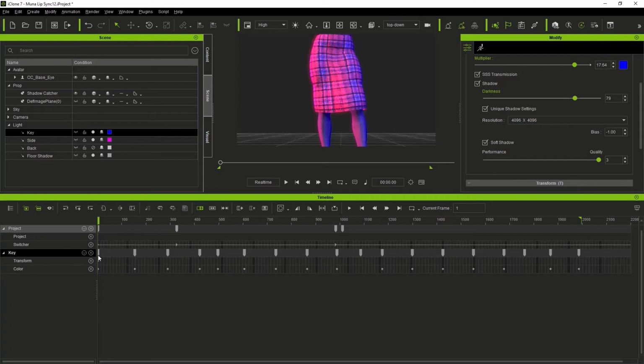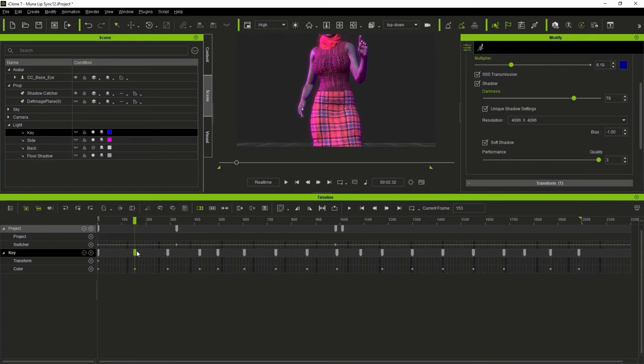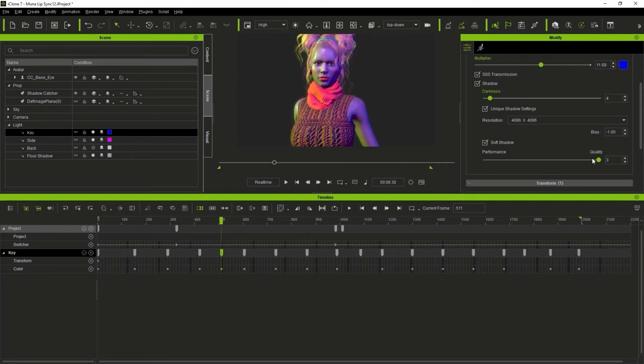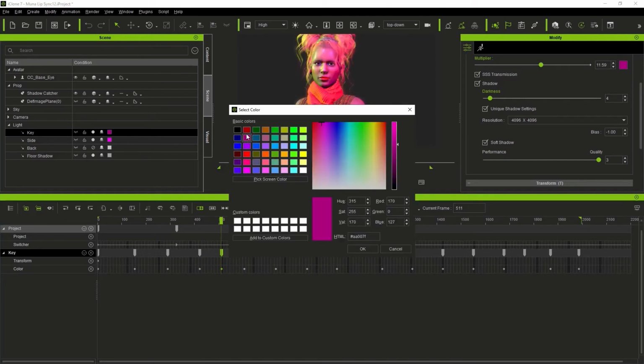So I start at frame 1. If you notice here, I gave it a blue color. I went on, not counting frames, just looking. This is still blue. And you keep going on, it changes to green. And if I scrub through, you notice that the key light on Lady Lean is changing to green there. And if I come here, that is blue again. She's going back to blue. If I come to this one, yeah, it's blue again. But I can just decide to do red here. Say the color changes to red right away.